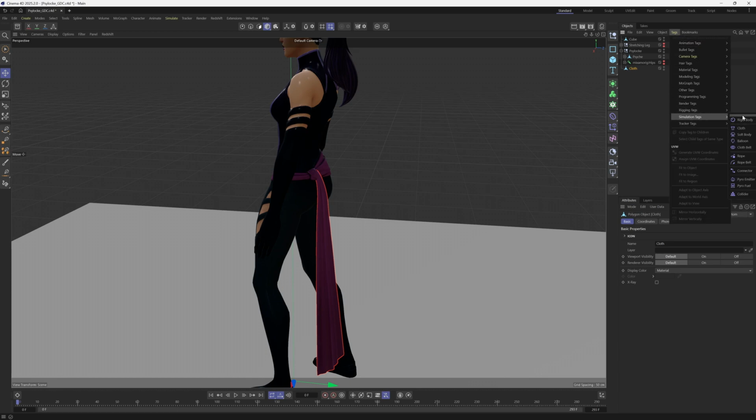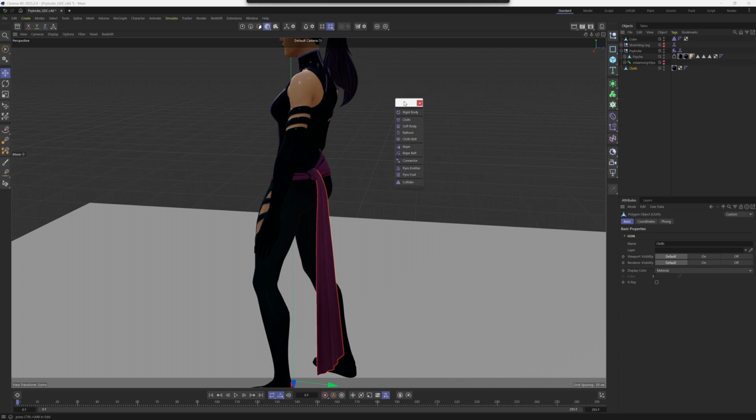I'm going to come over here to tags, and then I'm going to come down here to simulation tags. Now, let me actually break this out so that we can see what's happening better. So right here where we have all of our cloth tags, I'm going to come down first to where it says cloth belt. So I'm going to left click on this, and then over here, you can see now we have a tag for cloth belt. And before we move on to the attributes, I'm also going to come back over here and add a cloth tag as well. So now connected to my cloth, I have a cloth tag and I have a cloth belt.